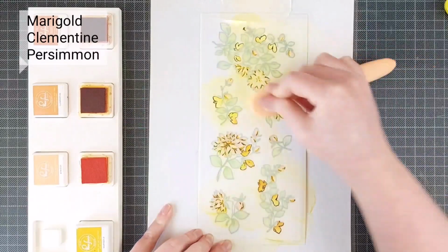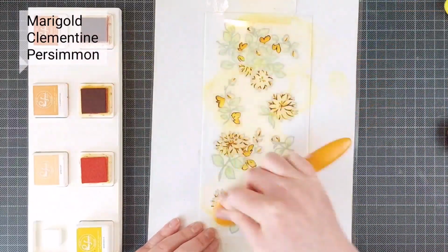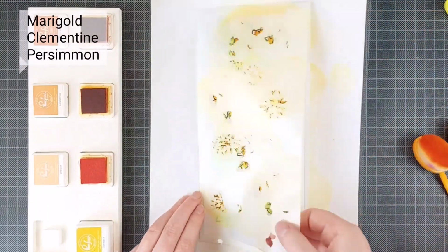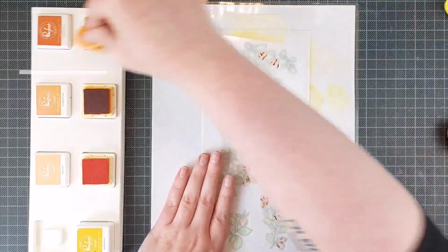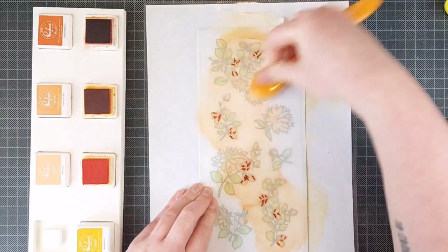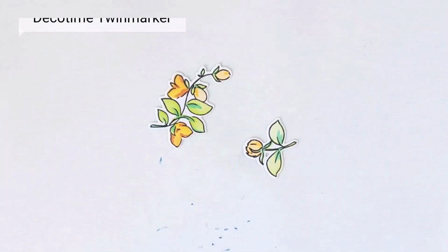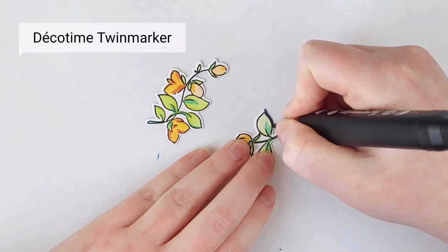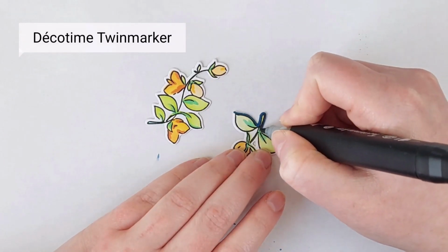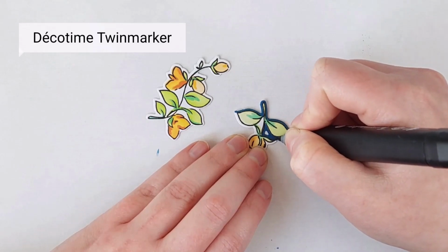Now once I'm done ink blending these, I can die cut them out with a coordinating die. And I want to use these on a dark background. That was the plan all along. That's the title of the video. I really like bright florals on a dark background. It really makes them pop. But when you die cut them and you've ink blended them, you always end up with white space, and that just ruins the whole thing for me.